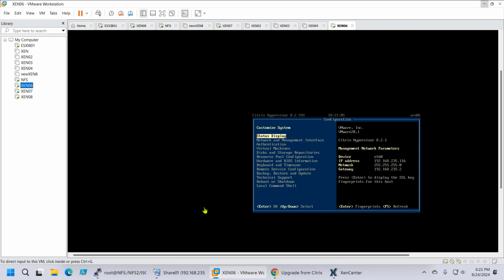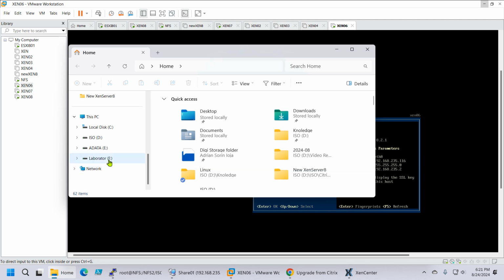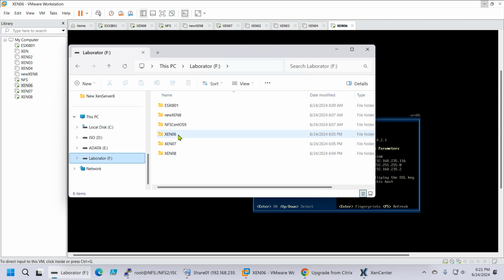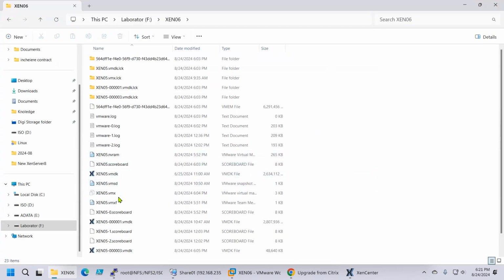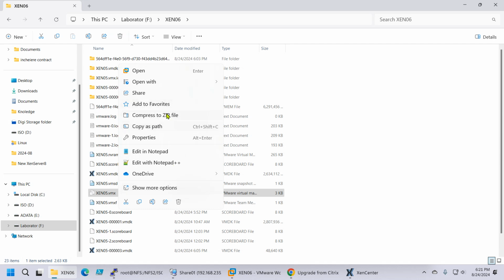One thing that I want to show you, if you also have VMware Workstation Pro, it's now free. You need to edit the VMX file of each of your VMs. This one you can edit with any editor.